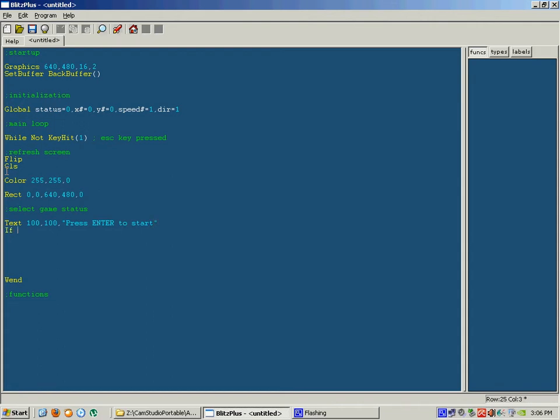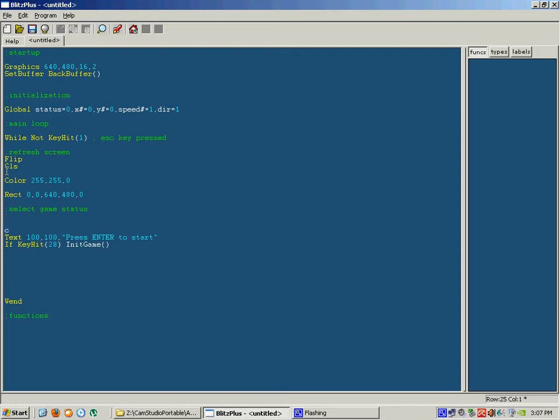Okay, if we press the enter key, that is scan code number 28, then we start the game, and we're going to use the function start game. Okay, so we're going to program that later, but that's the function that we're going to use. Okay, and I probably want to put a capital here just to show that it's actually a word, initiate game or start the game. Okay, so we want that as our case 0.